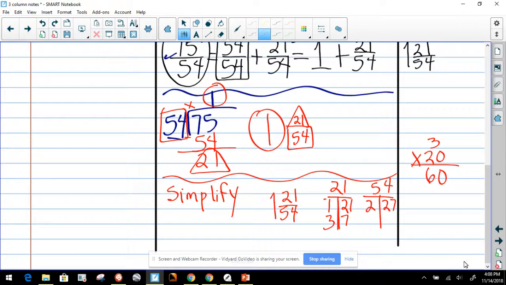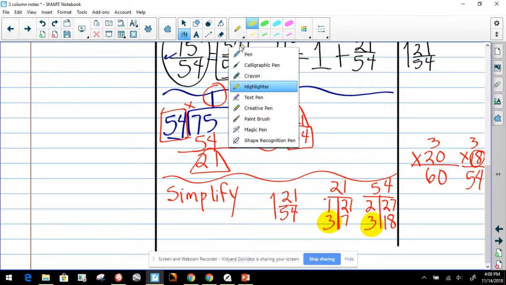What if I say 3 times 18? So 8 times 3 equals 24. We carry 2 over. 3 times 1 equals 3 plus 2 equals 5. Oh, look at this. So it can be 3 times 18. So now you know that these two numbers have a common, I mean, a common factor. And the factor is the number 3. So that's how we know we can simplify.